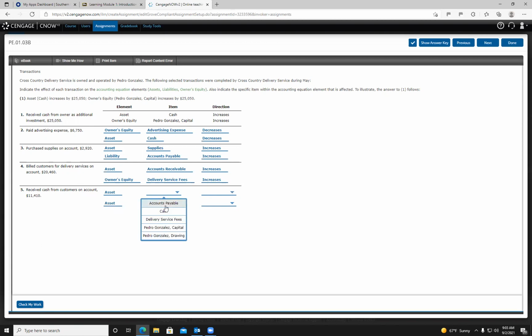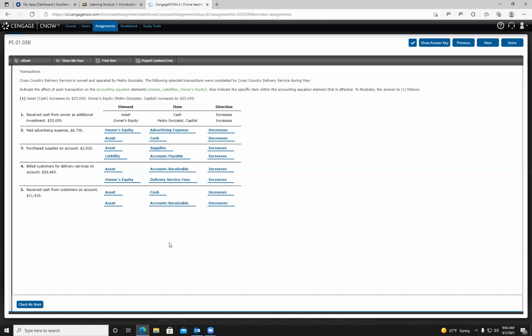So here in this situation, they paid us in cash. So this asset that we're affecting is cash, and this asset we're affecting is accounts receivable. Okay, and this is a situation where we're just transferring from one asset to another. So we're going to be decreasing our accounts receivable that we created up here. We're decreasing it by this amount, and we are recording it as cash. So we're increasing our cash.